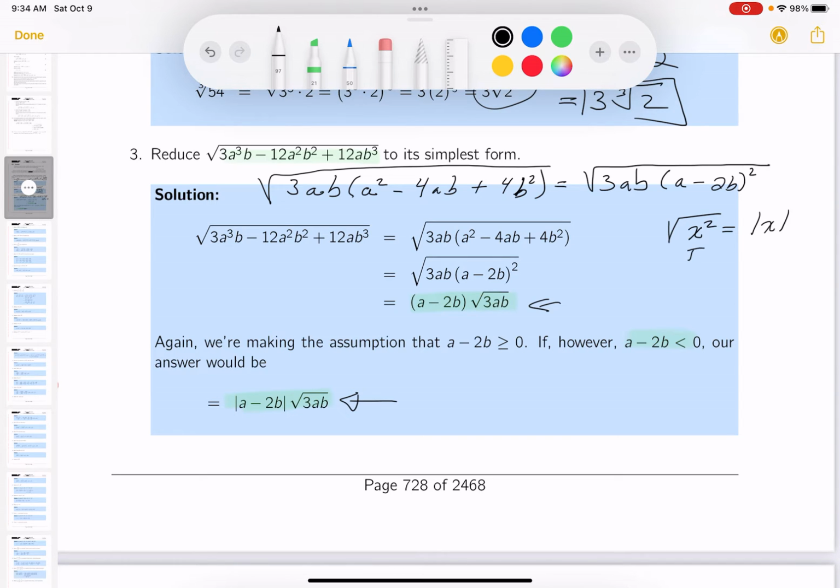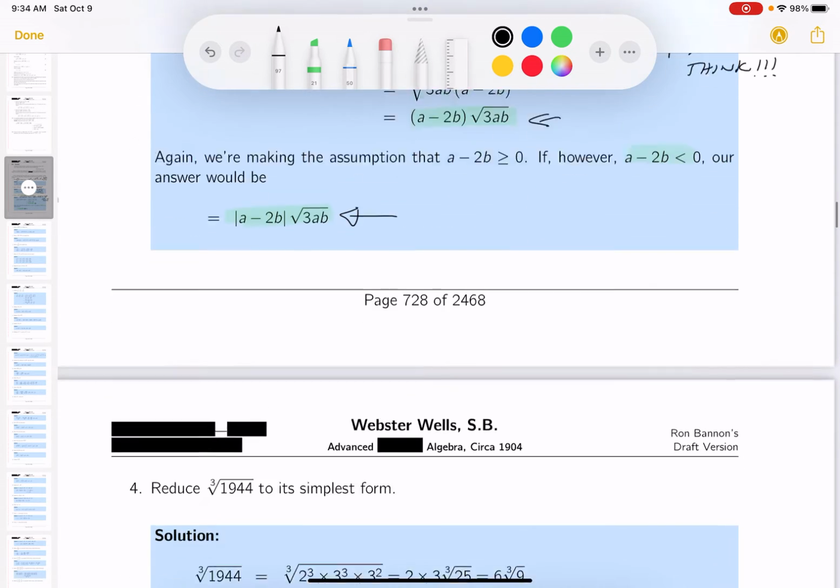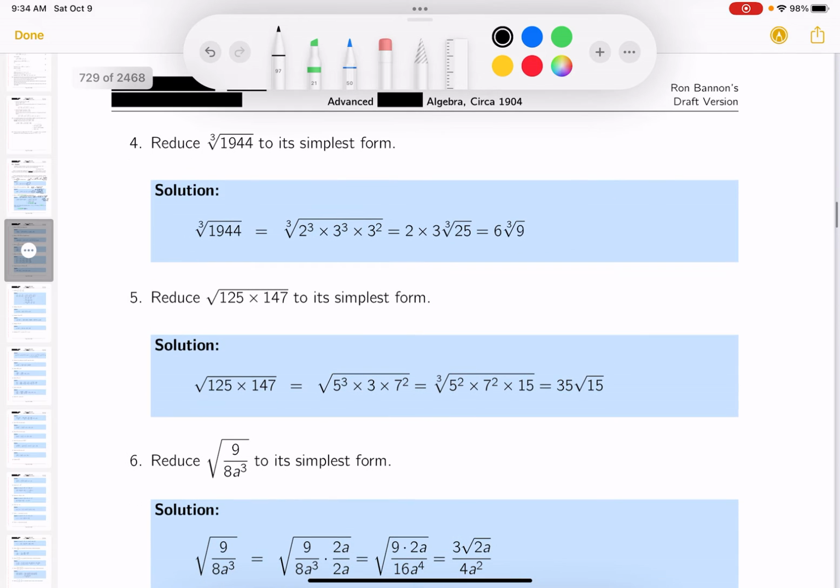And this is going to require some thinking on your part. We got number 4, and it's a cube root problem. And I'm saying it, 1944, a terrible looking number, but I'll go through what I'd like you to do with it. 1944, I'm going to try to break it into prime factors. Certainly I'm going to say 2. Right now, if you don't know how to do that, I'll write down it's a long division problem for some students.